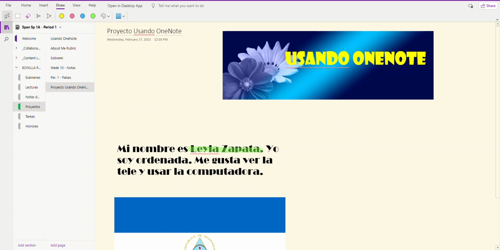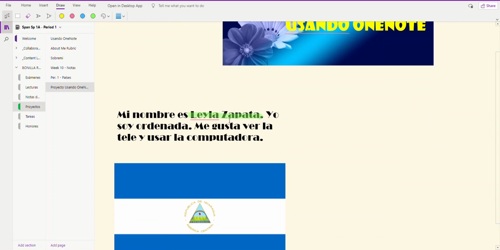Next thing is using the pen, draw a happy face next to your sentences. Use any color of your choice. So here are my sentences and I'm going to draw a happy face. Some of you are very artistic. I'm not that artistic, but I'm going to try my best. So here is the pen and I'm going to use red. Like I said, you also have this palette to select different colors. I'm going to use red and I'm going to draw a happy face. And there is my happy face. You can make it better than that, I'm sure.